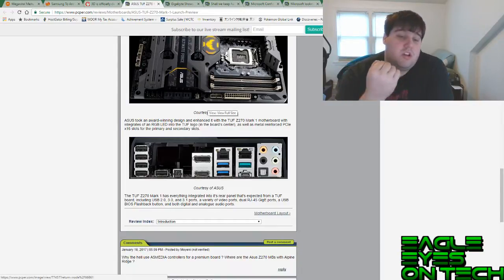The thing that really annoys me about this board, it's okay. It's a premium board. You want a premium price for your premium board. I get that. I still enjoy the days where I could have gotten a premium board from Asus at a mainstream price. I can be a little mopey about that. But in the grand scheme of things, the warranty and the price justifies itself. But there's only 3 USB 3.0 ports.